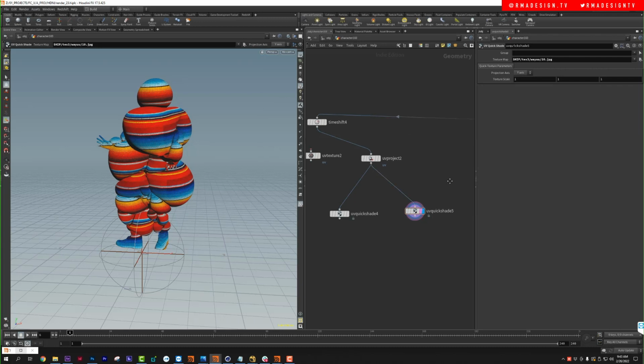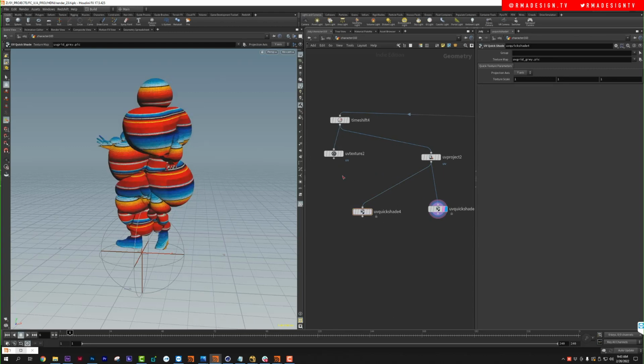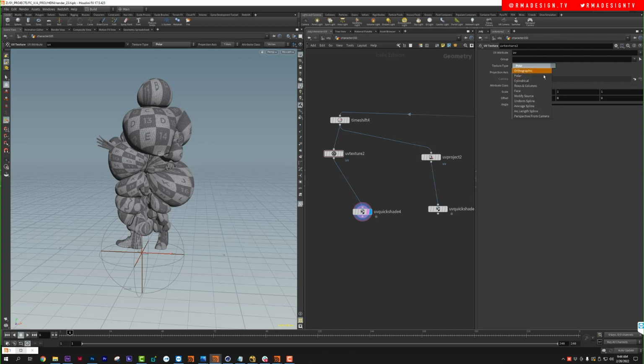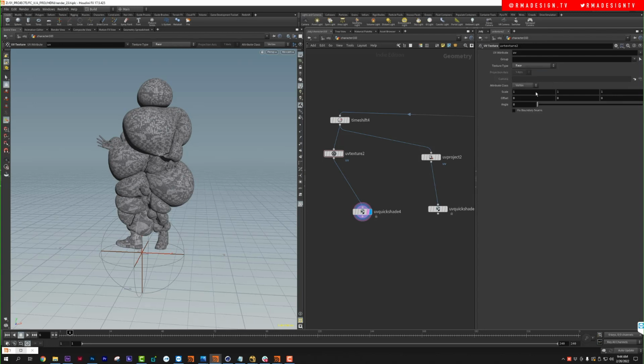Yeah, this one's cool. So you can use the UV project or you can use the UV texture, and the UV texture will give you different sort of projection properties that you can use. This is without unwrapping it. We're not gonna go into unwrapping anything. But you can use polar, cylindrical, rows and columns. It doesn't work for this. Faces doesn't work. But you can see that it'll work for certain objects or others.